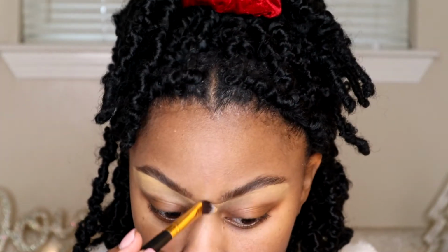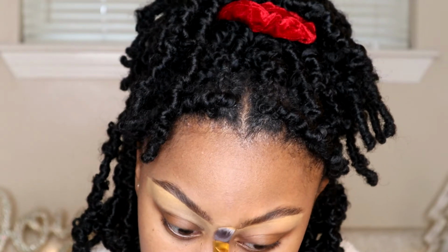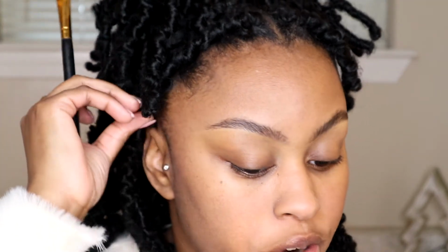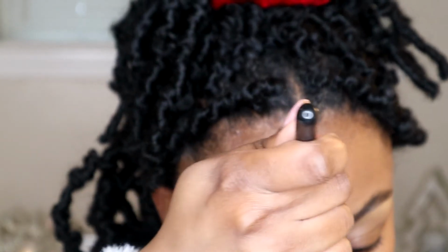And like that fast, this is already starting to get a bit tacky on me, but I just use the brush to get my blending started and then I'll finish up with the sponge. And using this same brush from earlier, which is really more of a foundation brush than a concealer brush, but whatever, I'm going to take my foundation color and go over the top of my brow.